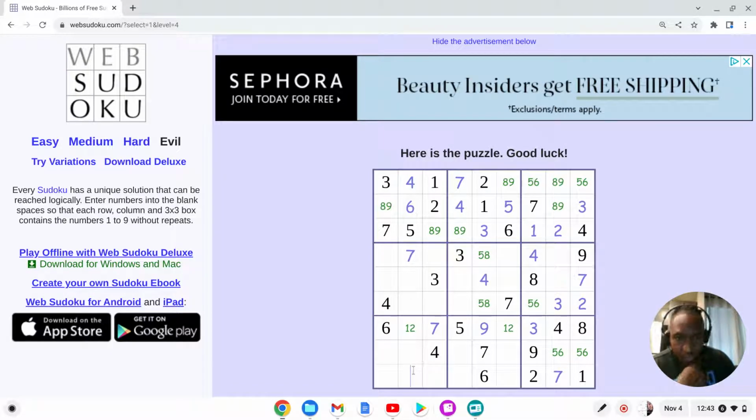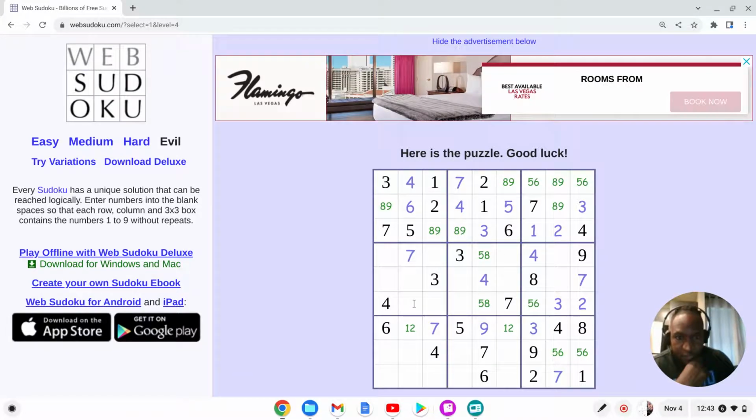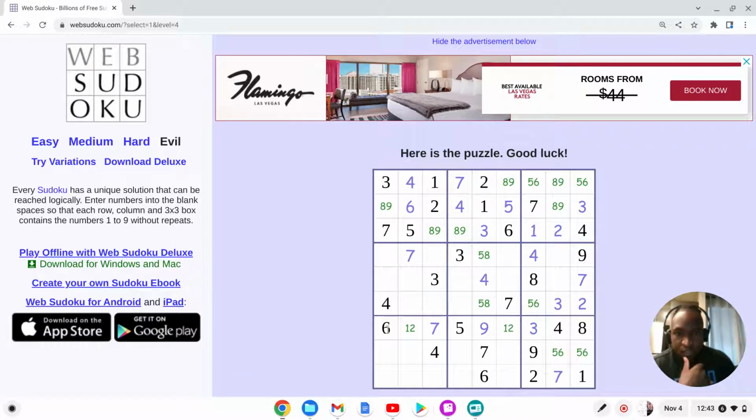1, 2, 3, 8, 9. Let's see. Where's that? 8, 9. 8. Nope. Can an 8 go here? And nope. Okay. So let's see what I'm missing here.